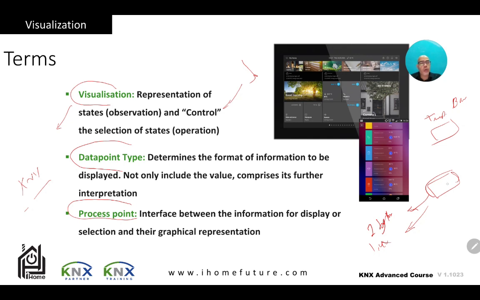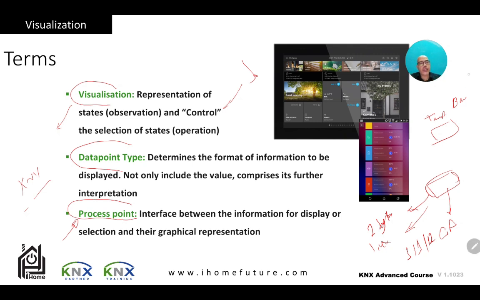Then where can I get the data from? This is the process point. And you'll find that I get my data mostly from a group address. So here I put the group address. Say this one will be pointing to group address 1/12. This group address is the one where I'm putting the group object of the temperature sensor, motion sensor or brightness sensor. So this is simply what's being done.